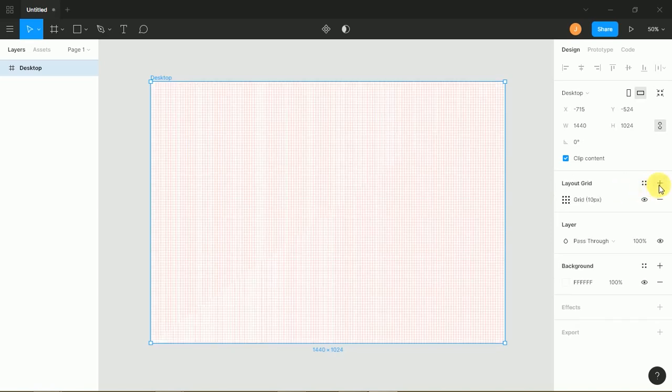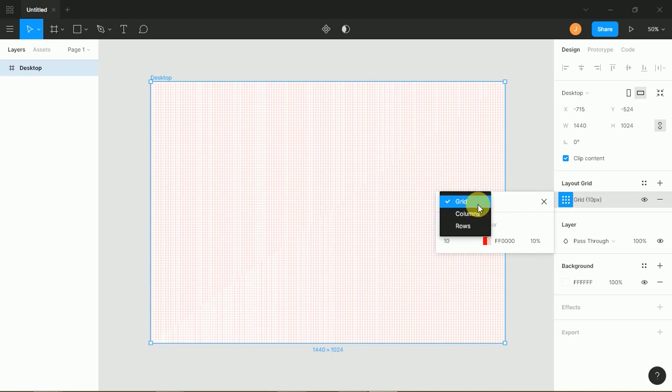Okay, you can change the dimensions. Now see, you can see the dots icon here. That means the grid options. When you tap on that, it will show a pop-up box. There you can change the grid.